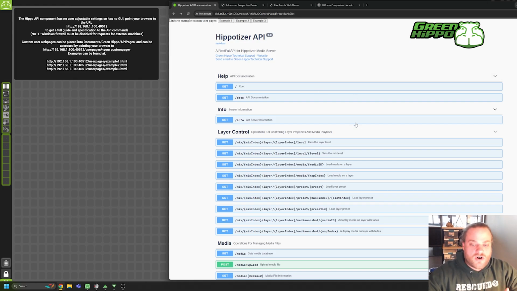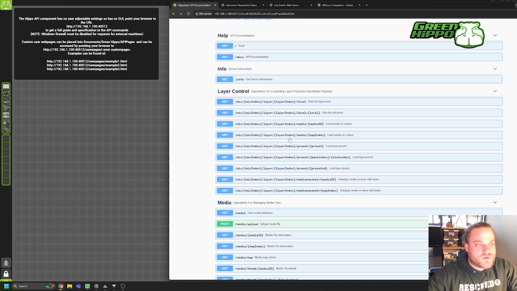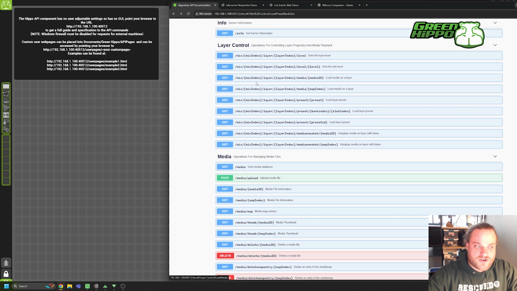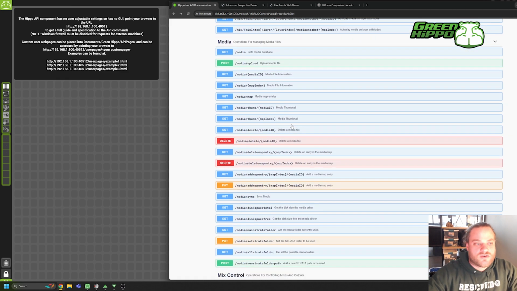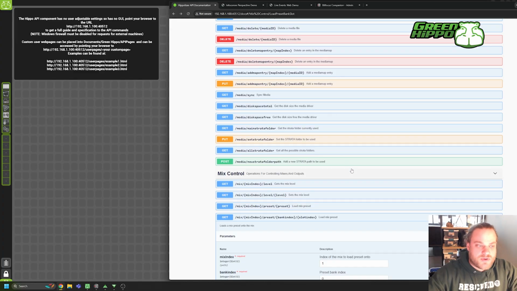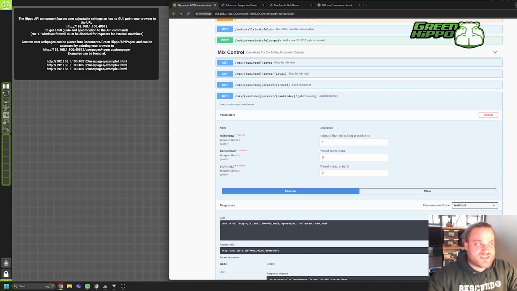You can really easily see all of the different commands that we can send, all the different things that we can do inside of Hippo, things like layer control, uploading media or deleting media, getting a database of that media. We can even do things like setting mix presets.